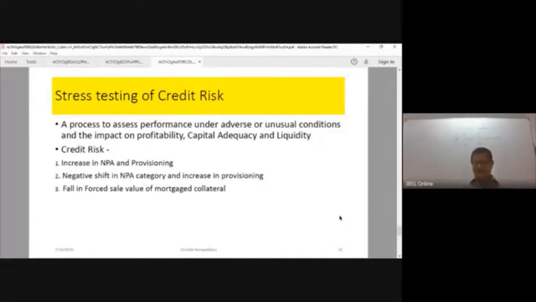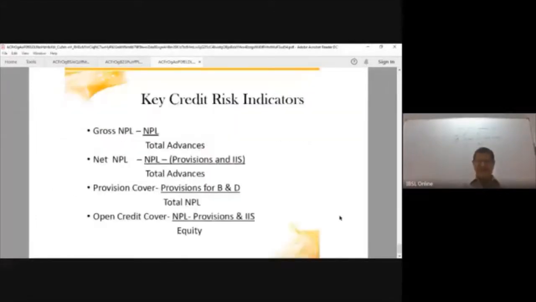So today's last slide on concentration risk is about giving a report to your board of directors. For the board of directors, you can't write essays on all the credit risks we have discussed. They would like to see in a very simple format how risky our credit portfolio is. So we create certain indicators, which we call key credit risk indicators.